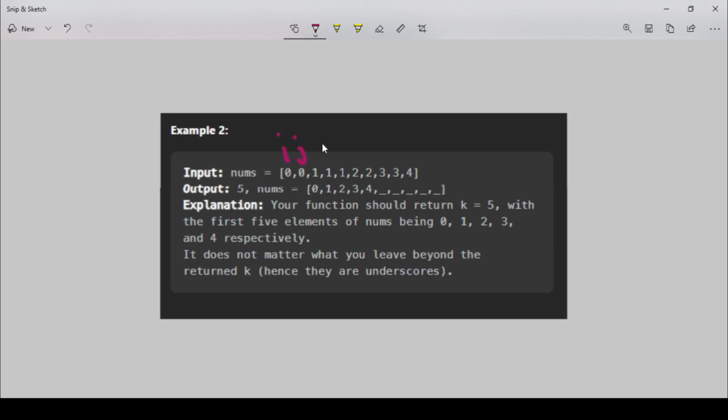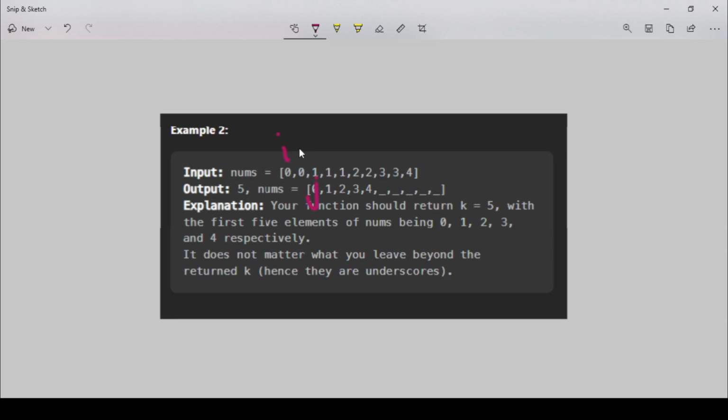Right now you can see that I is at the zeroth position and J is at position one. First of all, we'll compare these two values. You can see these two values are equal. So if both are equal, we will only increase the J pointer by one place. So right now J is here, and I will stay at its own place. Again we'll check if both values are equal or not, and you can see that both values are different.